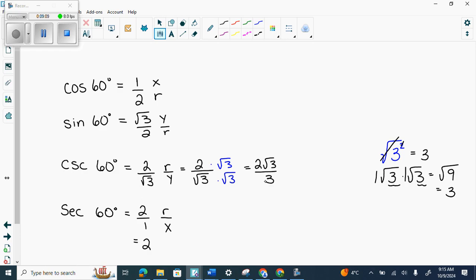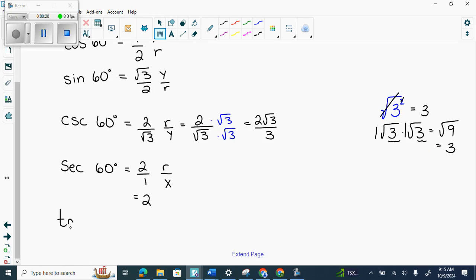Okay, last 2 trig ratios. We've only done 4 of them. Just so you know, the other 2 as well come from your unit circle. Okay? Tan and cotan. So what can I pull off the unit circle? What have we talked about? All right. What can I pull off the unit circle? Cos and sine. We agree? Mm-hmm. We know that secant and cosecant are the flip of cos and sine, so therefore we can pull them off the unit circle as well.